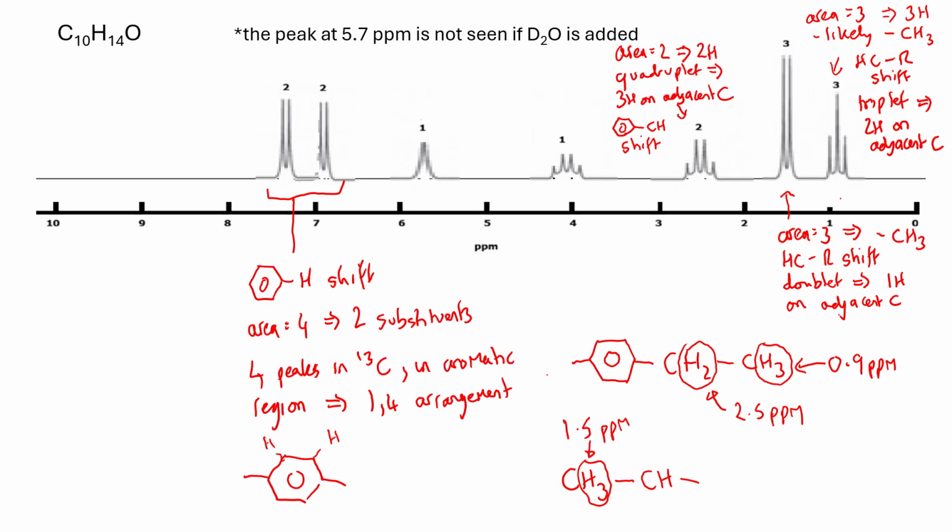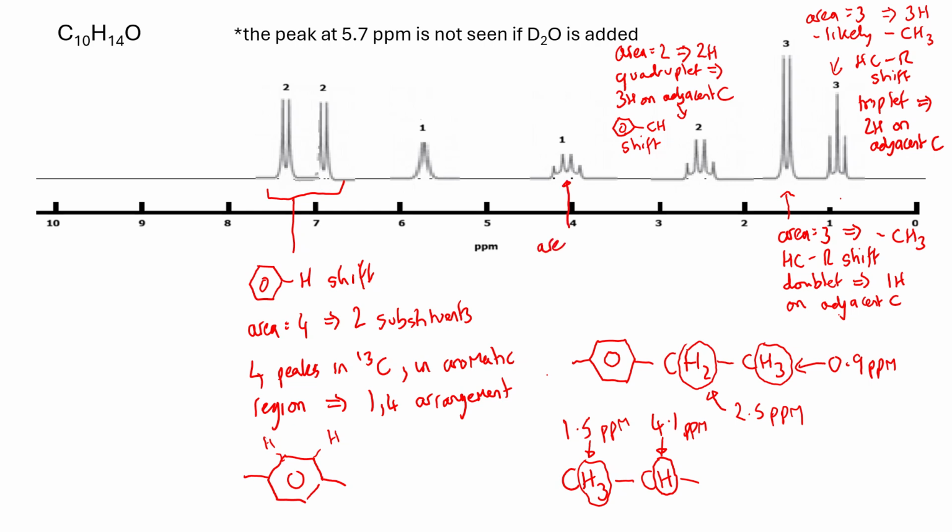And you can see that the peak at 5.7 ppm is not split, so it can't be that one. So it must be this peak at 4.1 ppm. So we can say, right, that is the peak at 4.1 ppm. So we've got that bit of structure from looking at those two peaks, but what else can we learn from the 4.1 peak? So let's write down what we know about that.